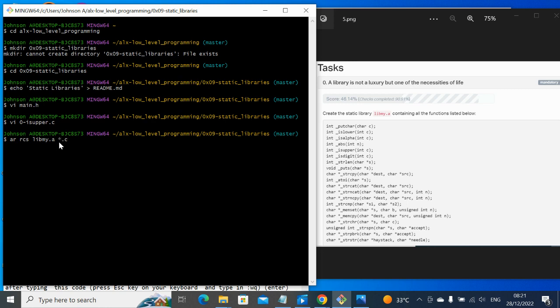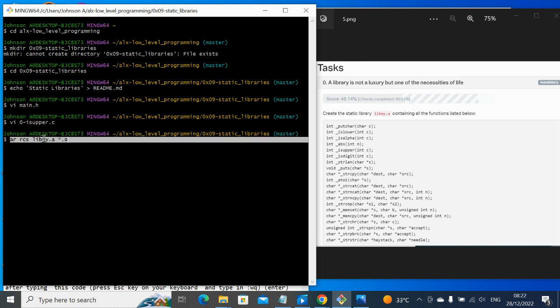This is the code you are going to run again after you must have created your library. What does this code do? This code is going to move every .o file into the library. Remember when we created every file that ends with .c, we ran gcc to convert them to .o files. So the .o files are the files we are going to move into the library.